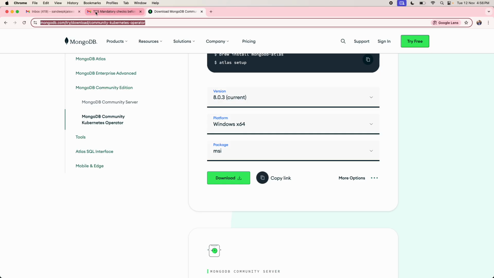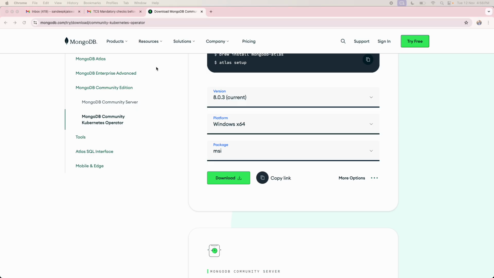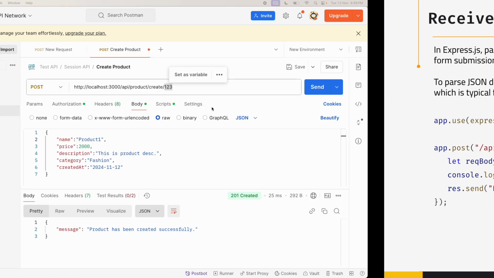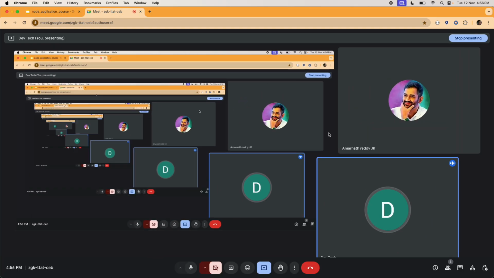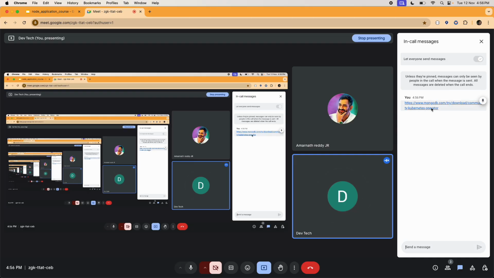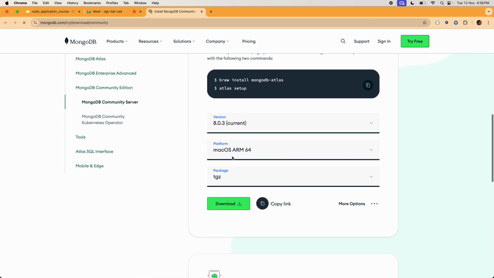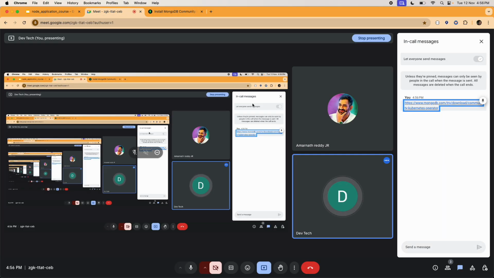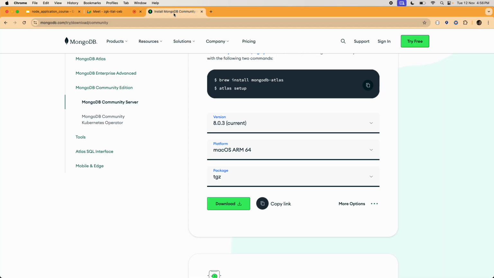I'll paste it to the chat. Amar, can you copy this link to any notepad or anywhere so that you can get it from there? Here you can check with MSI. The package should be MSI, okay? Get the platform, then open the URL and check what is happening for you in a new tab.